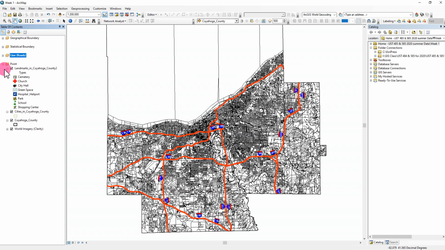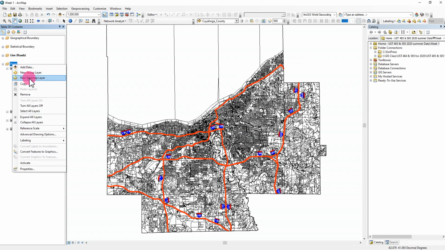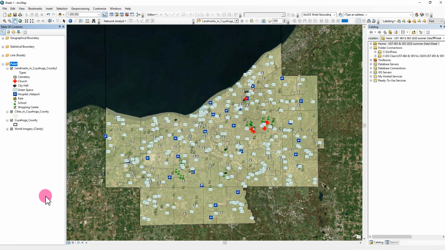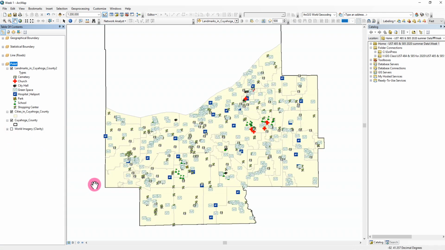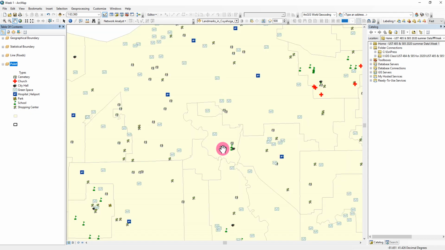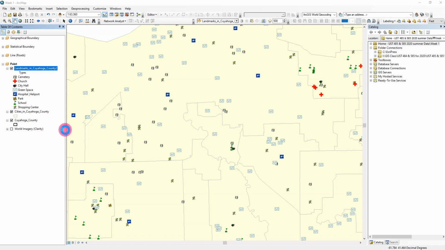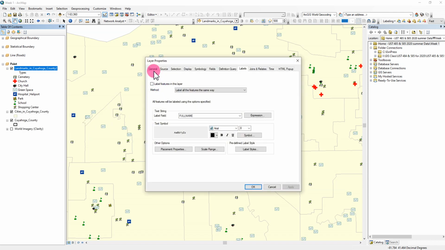Finally, I want to show you the point shapefile. Activate the point data frame. I'm going to turn off the imagery, since sometimes it makes the maps slower. Let me show you the properties.